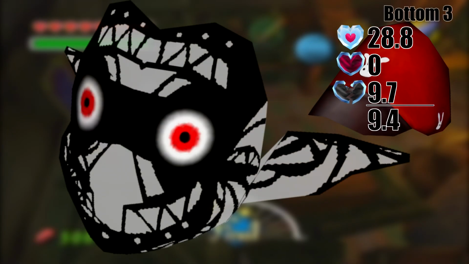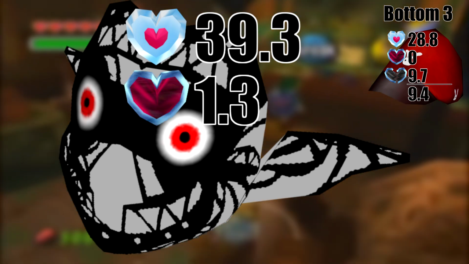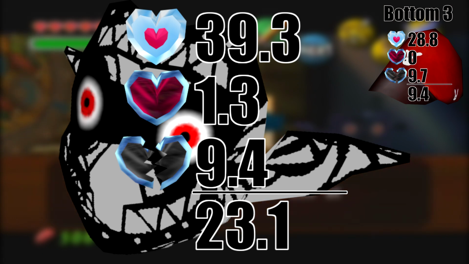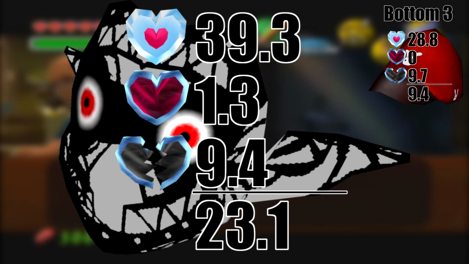Next up is the All-Night Mask. 39.3% of people liked it, 1.3% said it was their favorite, 9.4% said it was their least favorite, which brings it to a total score of 23.1. So to obtain this mask, you have to beat the Oceanside Spider House on day 1 on the Nintendo 64 version and any day on the 3DS version. And for collecting all 30 Skulltulas in the Spider House, you get the Giant's Wallet. With the Giant's Wallet, you're finally able to purchase the All-Night Mask for 500 rupees.